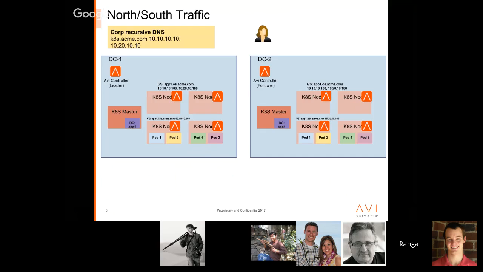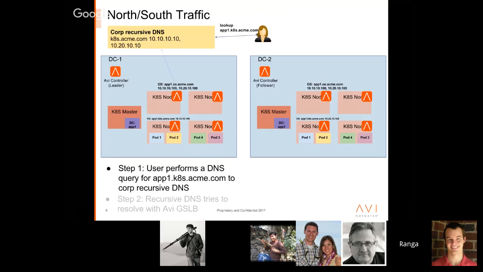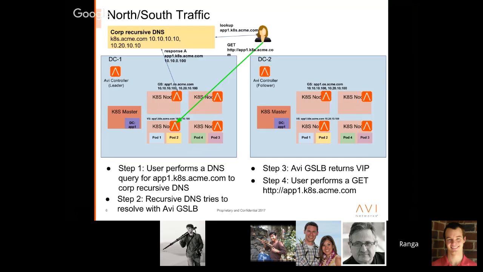So how does it work? Now in this picture, I'm actually showing two clusters deployed across two regions. A user, as usual, does a lookup of the application FQDN, and the GSLB service returns one of several virtual IP addresses. It can come from one of several clusters, depending on policies like the location of the user, or the availability of the actual applications across these clusters, or load on these clusters. And once the IP is returned, then the user actually connects to the IP to all the pods.